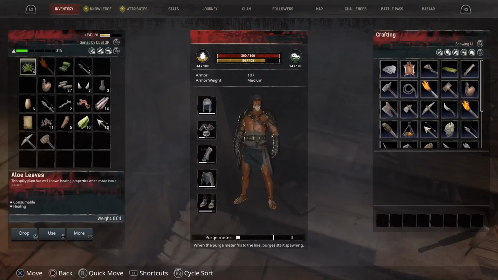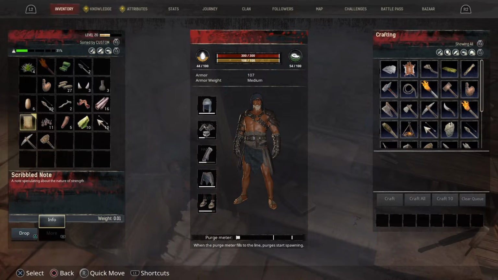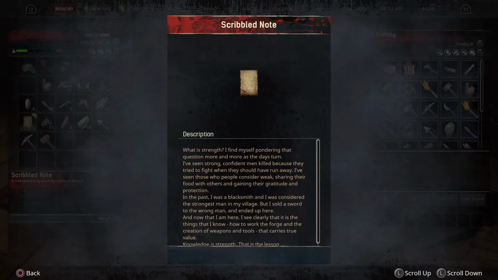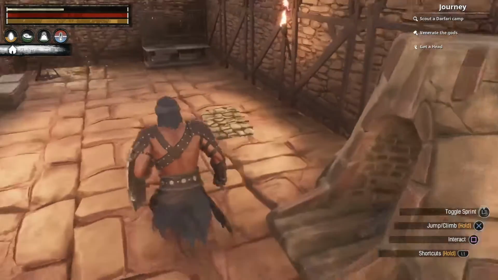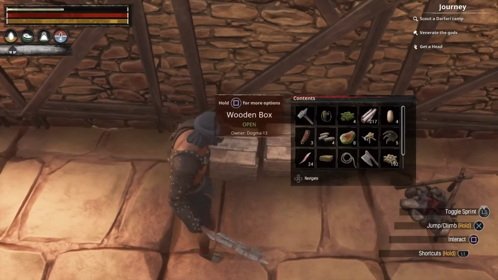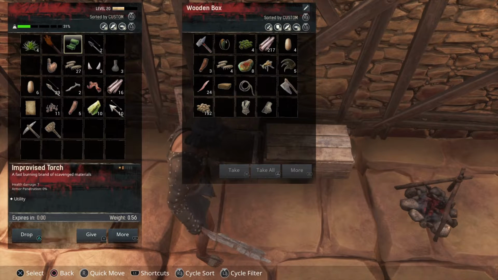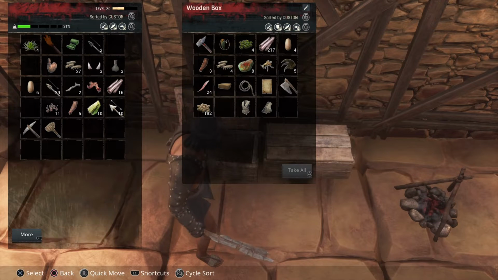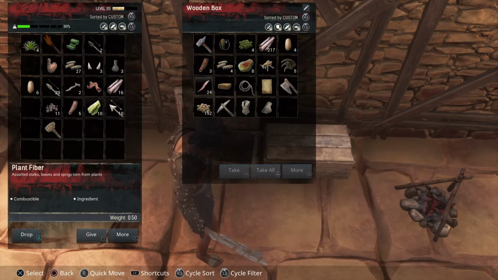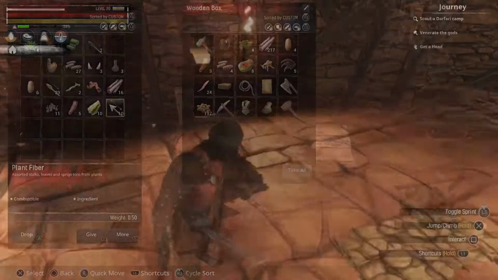What do we get for... all right, so those are used for sorcery when you have the sorcery available. Let's, we want to save it. Not sure what the hammer's for. Oh, it's just a weapon. Okay.